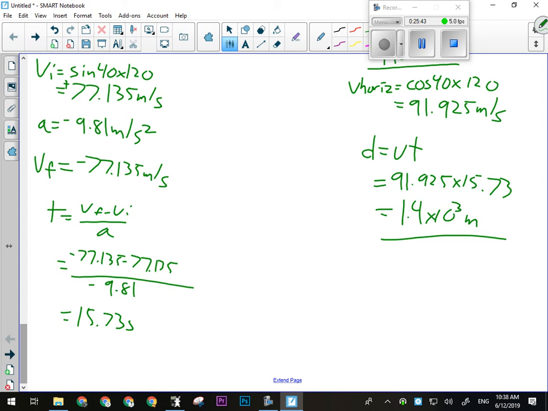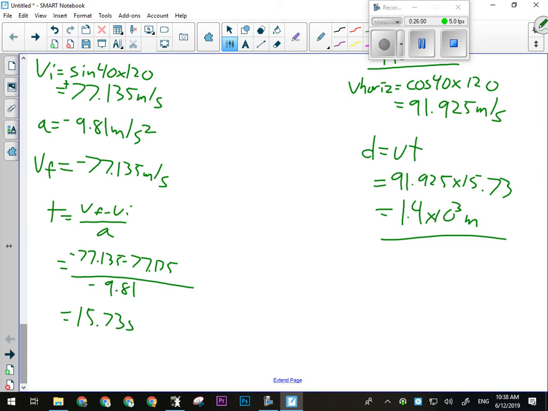Okay, so like I was saying the other day, a projectile motion question makes you do everything from Unit 1 except graphing. It makes you find vector components. It makes you do an acceleration problem. It makes you do a v equals d over t problem. It makes you remember your significant digits. All of that kind of stuff.